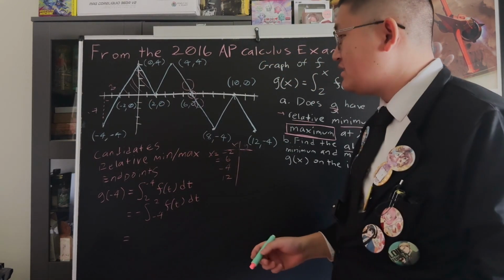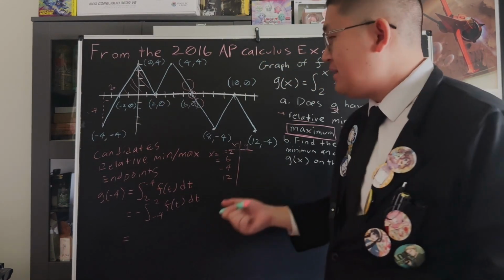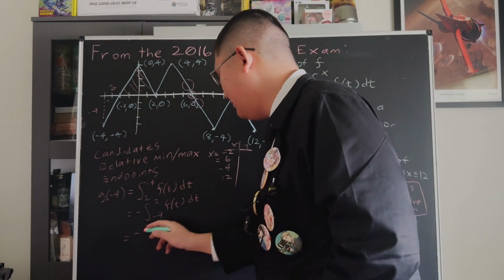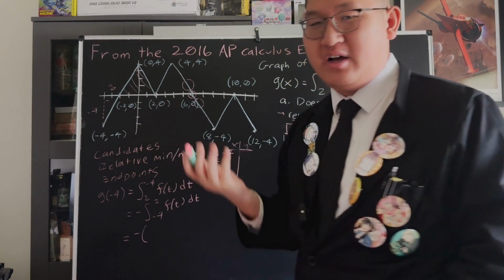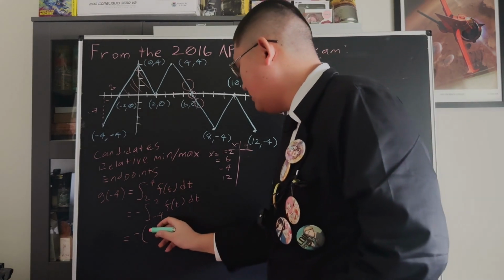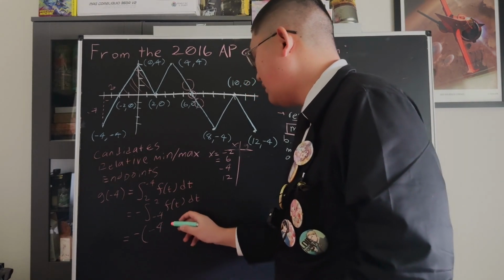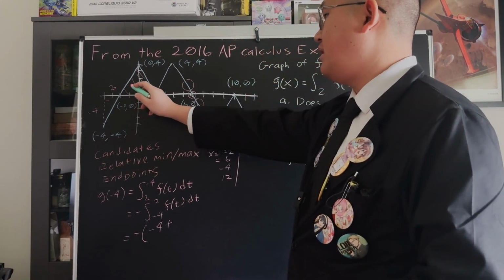Height of -4, base of +2, well, that means we just end up with an area, and keep that negative as a coefficient, and that's a -8, we divide it by 2 because it's a triangle, so that's a -4 area to begin with. And then we add that now with a positive triangle here.